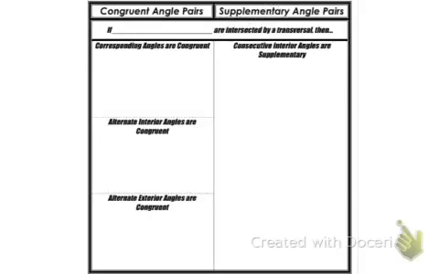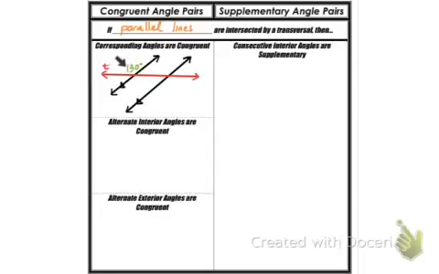So, in this statement up here, we'll write down: if parallel lines are intersected by a transversal, then corresponding angles are congruent. So let's draw a couple of parallel lines first. There we go. And then we know that they're parallel because we have our two arrowheads on each line, and we have a transversal cutting through them. So pick any pair of corresponding angles. Let's say that's 130 degrees right here. Its corresponding angle pair over here would also be 130 degrees. So those two angles would be congruent.